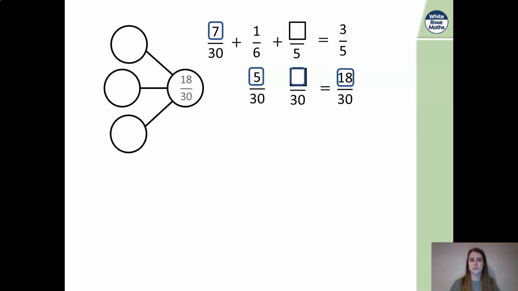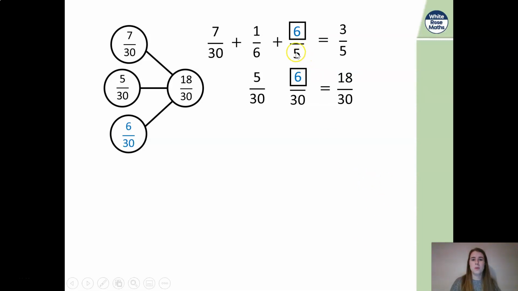18 take away 12, okay, if I look at this in my fractions at the moment, it's 6, isn't it? Because we've got 7 add 5, to get to 18 we need 6. So that's going to be my missing number there, 6. So now I'm going to fill in the box above, and I'm going to put 6 in that top box. Is that correct? Can that number be 6 and that number be 6? No, it can't. Why not?